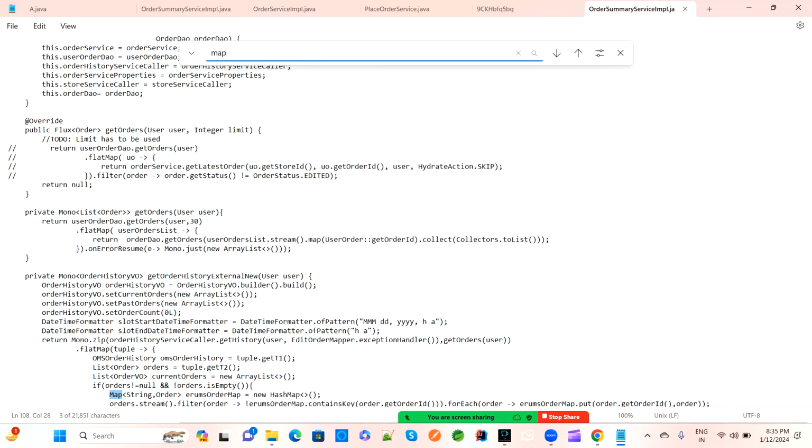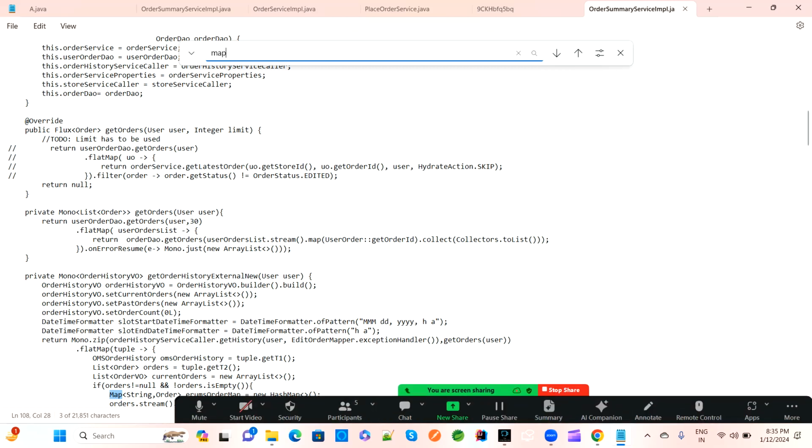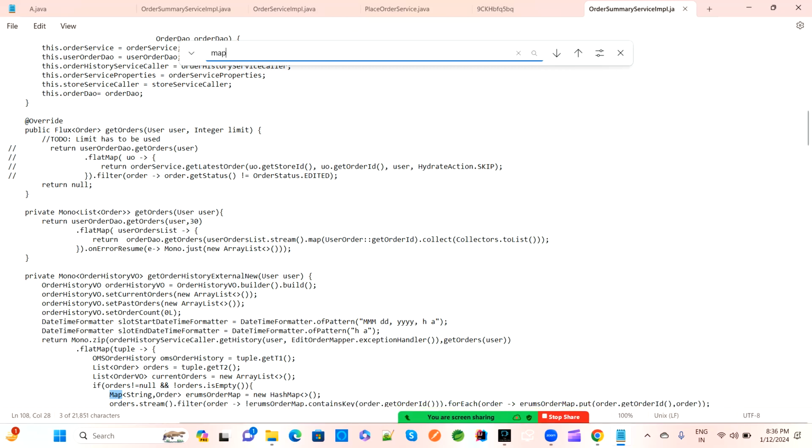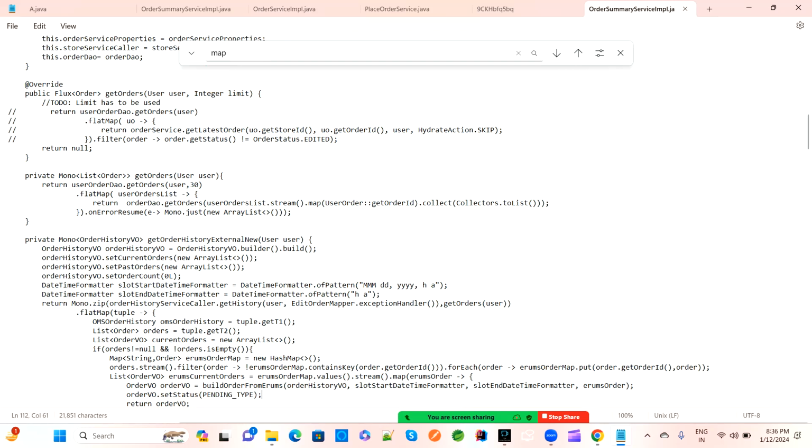So, are you able to see my screen? This is a project coming from e-commerce, and in that we have an order microservice. This order microservice is Java 8 code. Through that, they have implemented some requirements, and they are using HashMap in this requirement. So what is the requirement here? He wants the orders, but not in a structured manner, not insertion order preserved, not ascending or descending. He just wants the order details.